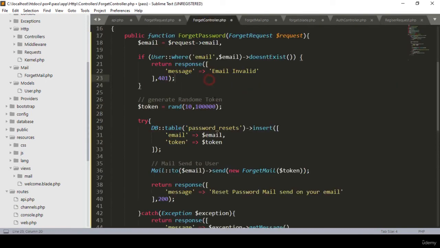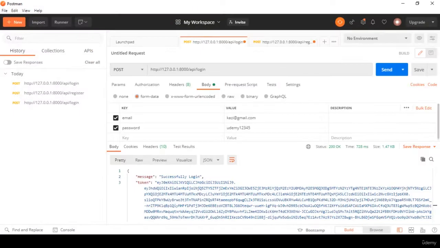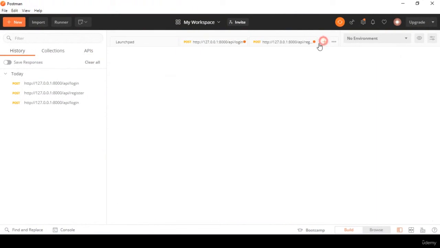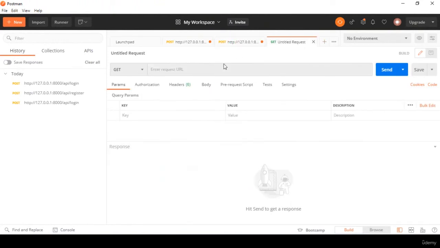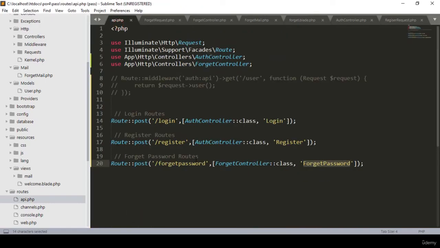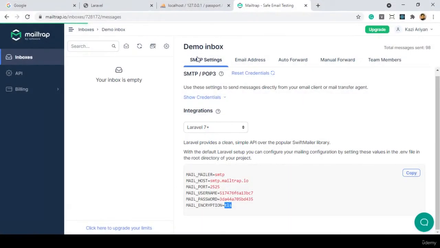Now I want to check it with Postman. Click save all, and now go to our Postman. Into this Postman I want to create a new request. First of all, it will be the same, so I copy it and paste it here. That is our port and API and our route name. If you go to the route name for forget password, I have created it as forget password, so I copy it. Also our mail is now empty.